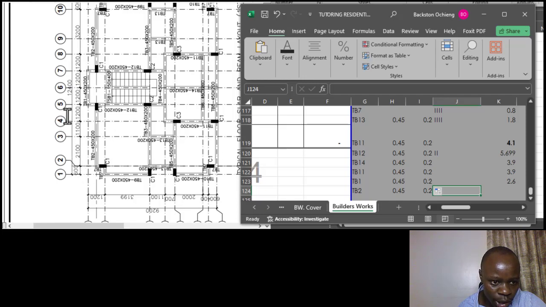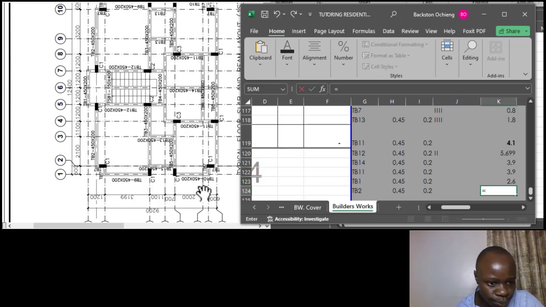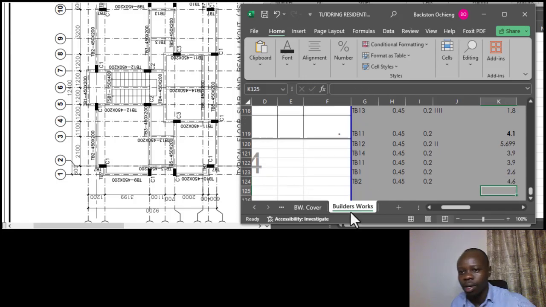So from grid 2 to grid 5, the first one is 2.1, then 1.1, then 1.2. Then we add the 0.1 times 2. That is how it goes.